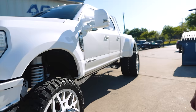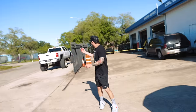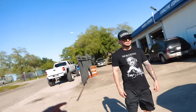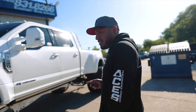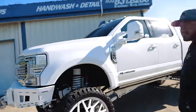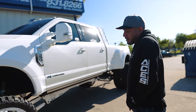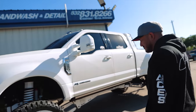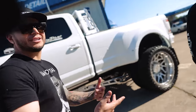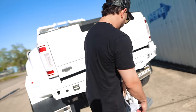What kind of kit is it? That I do not know. I don't even know what size the lift kit is, but it's tall. I'm going to say about a 14, 16 inch, something like that. What do you got? That's a 10. Well, that's a 10 inch. This is still a little bit more. So I'd say an easy 14, 16 on this one. The tires are 40s. Probably 16 at least. I don't even know how you measure these. We don't know too much about the lifting stuff, but it's done right. Of course, my boy Ash did a good job.